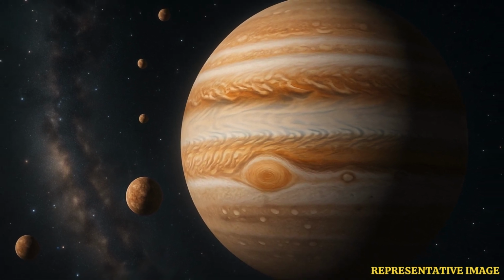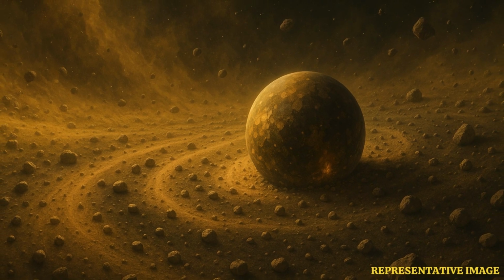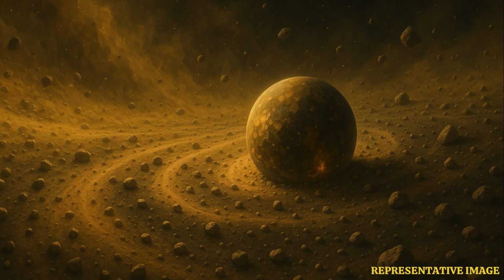And this finding, this huge early Jupiter, it supports a particular idea about how planets form, the bottom-up method. It does align well with that, yes. The bottom-up idea is basically that planets start small, dust, rocks, pebbles, all sticking together. Right, like Earth and Mars. They built up slowly. Exactly. And gas giants like Jupiter, they started that way too.